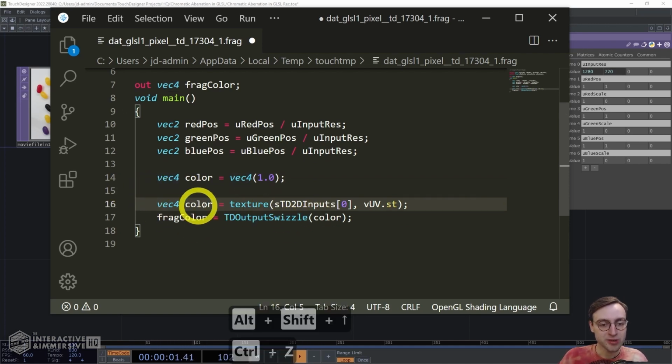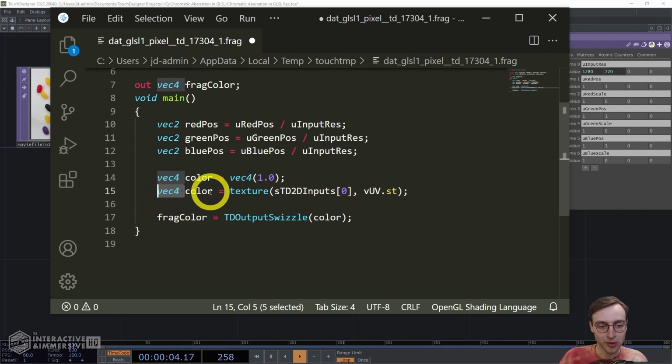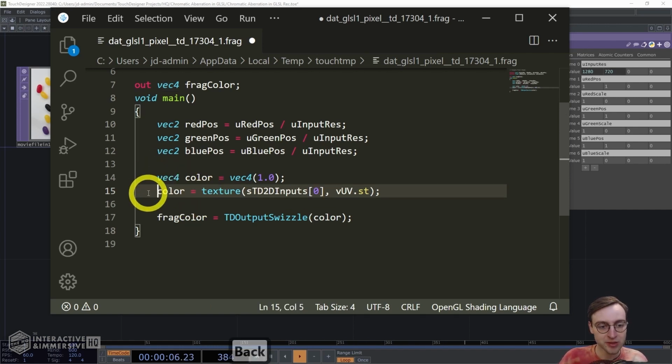And so we can actually reuse this line of code at the bottom here, but we're just going to have to modify it a bit. So I'm just going to move that up. Now, we don't want to define an additional vec4 called color in this case. So I'm going to delete this vec4 part from the beginning, and instead we're just going to modify the vec4 color that we've already set up.